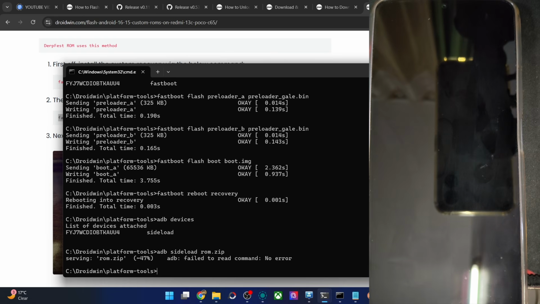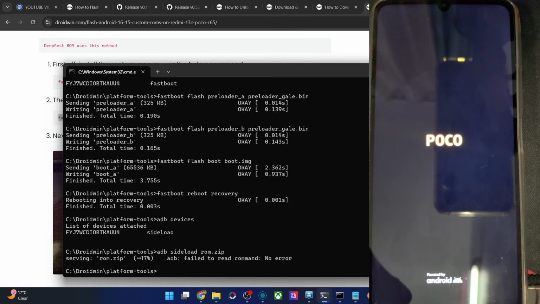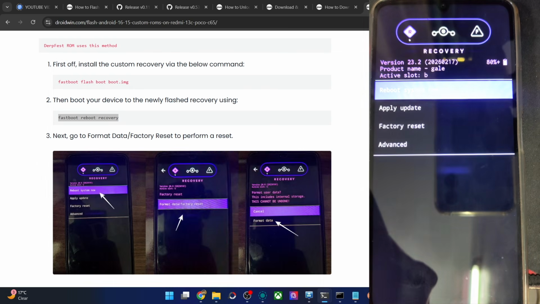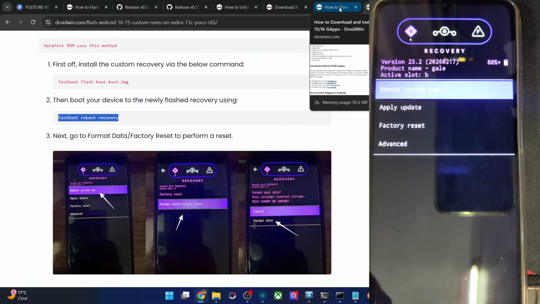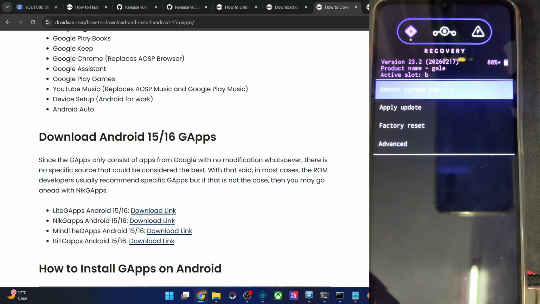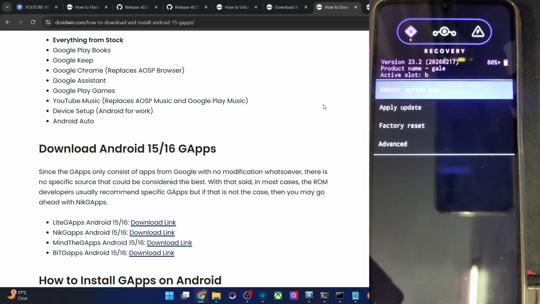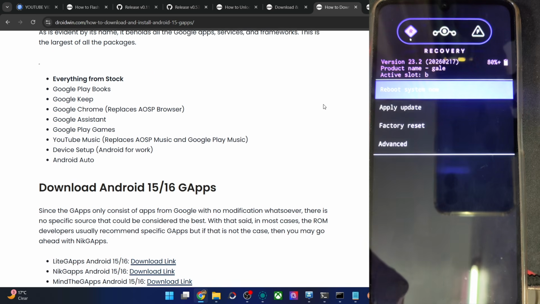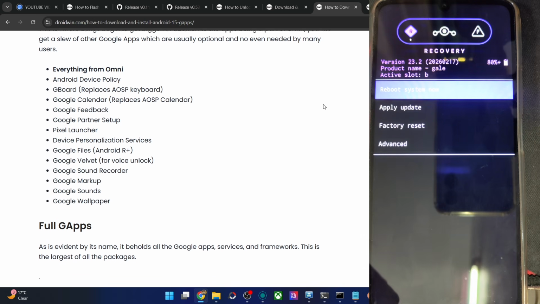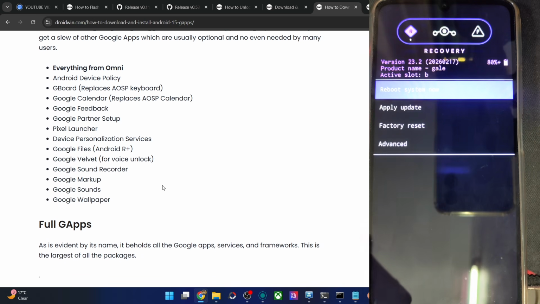In the meantime, you may get the GApps package from my website. You may get for the Android 16 build, the core GApps, Omni, stock, full. Anyone will get the job done. Let me show you the GApps package in just a moment. So this is my article, as you could see. So regarding the GApps, there are quite a few GApps variants. You have the core GApps with the least number of GApps packages. Then you have the Omni, then the stock, and then the full GApps with all the GApps.